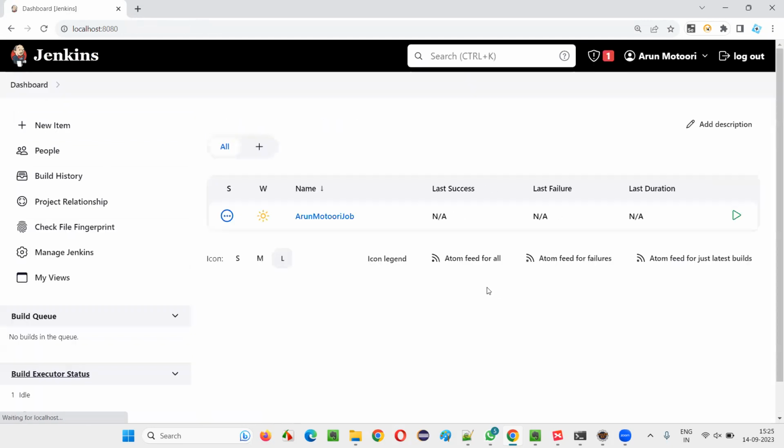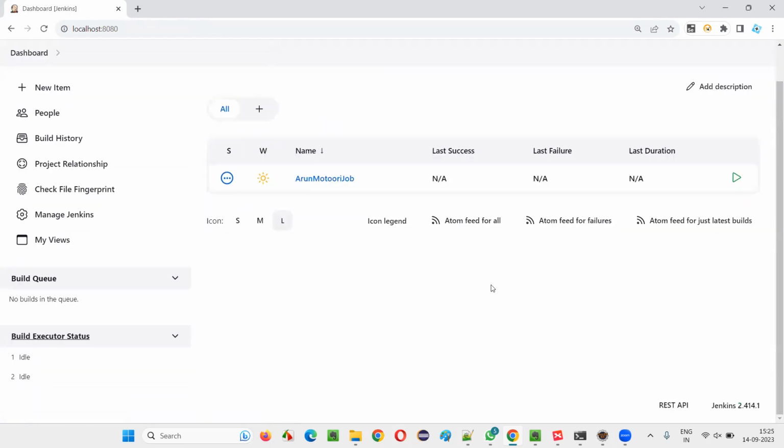Now go to the dashboard and see what's happening, whether the build is triggered or not. Every 2 minutes, the build should trigger this time. Let's see what will happen. Automatically, Jenkins should schedule this particular job to run those automation scripts in your project in your local machine every 2 minutes. Let's wait for 2 minutes and see what will happen.